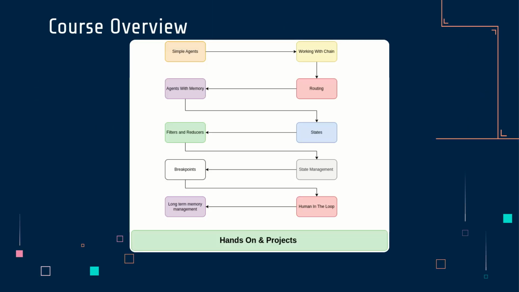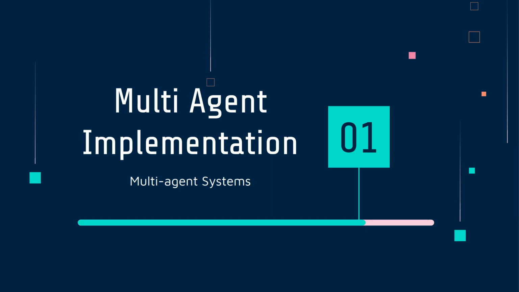So this is a course overview. This is what we've been covering so far in basically learning about agentic systems. Right now we are going ahead and learning how to implement this multi-agent system ourselves from the beginning, from the bottom up, right? So in the last video we looked at how to work with React agent, a reasoning and acting agent, or aka a planning agent, right?